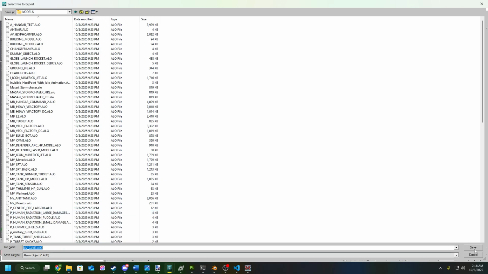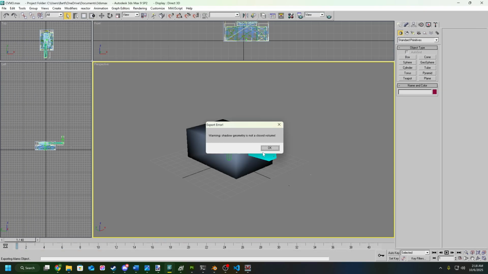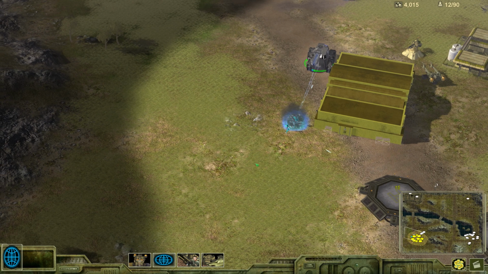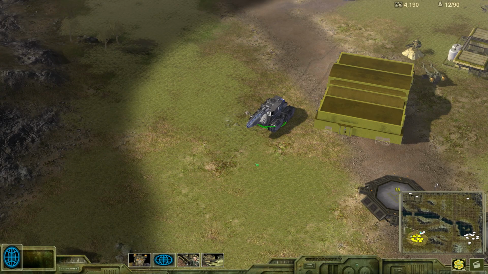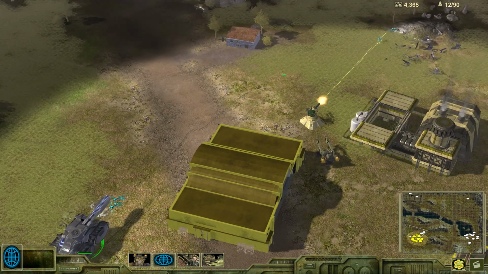And that is going to replace all the files that are currently in there. Yep, collision is working.